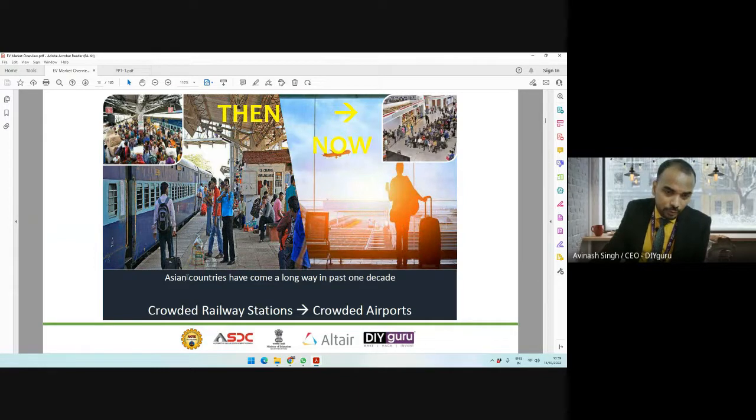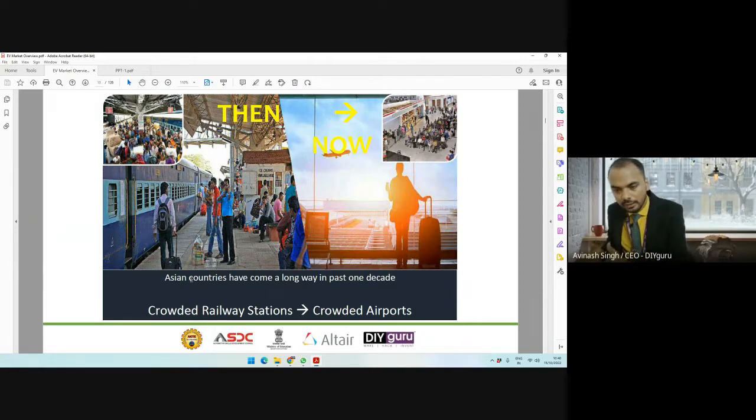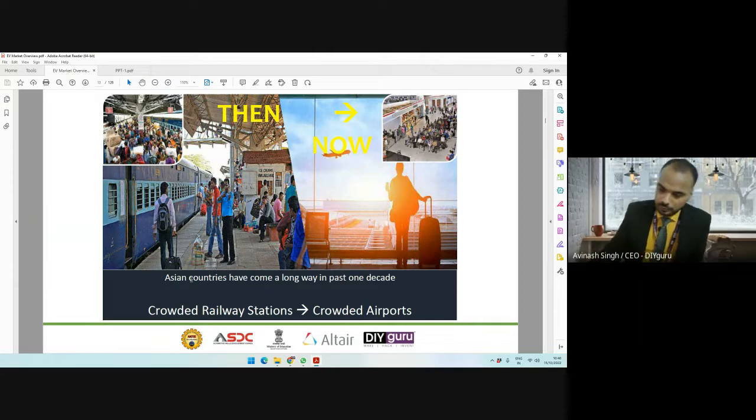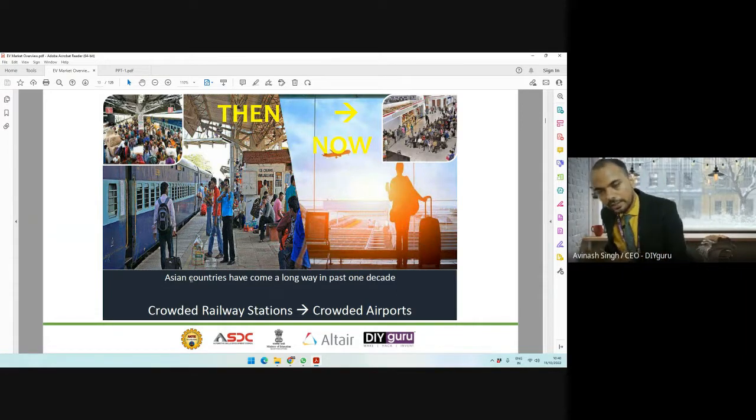When we talk about mobility in India, we also talk about mobility in the Asian countries, because Asian countries are predominantly interconnected. There is nothing more to change. Even in India, we drive on our left side. Most of the Asian countries follow the same driving lane. I'm sitting on the right side in my car, so that's what I'm talking about.